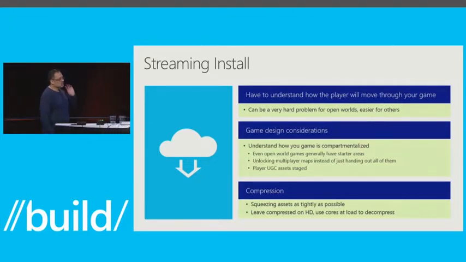But the key to this whole slide, really, at the end of the day, besides the game design pieces, is compression. Compress everything that is on the hard drive. Everything that is on the hard drive. Because it is way easier, faster, better to read a small block off that hard drive and decompress it into RAM than it is to do anything else. That hard drive is not fast. It is cheap, but it is not fast. So anything you can do to get the stuff off the hard drive and into RAM as quickly as possible, and then use one of those other cores you're going to get as a game developer to uncompress it, is worth it.